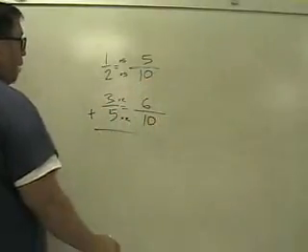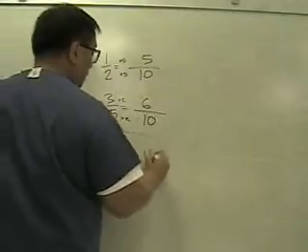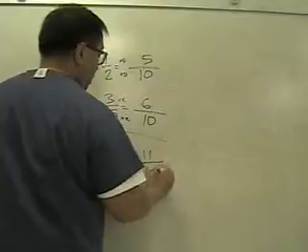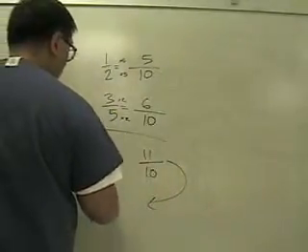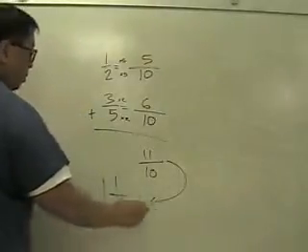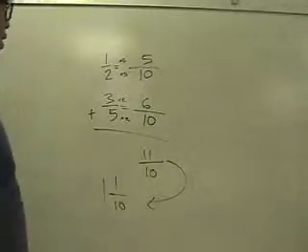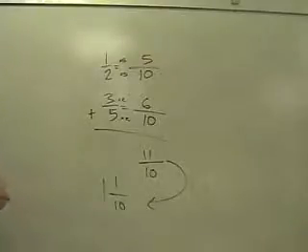Now I have what? The denominators match. So now I can do what? 5 plus 6 is 11. Right? And the denominators stay the same. It's 10. If we want to convert it, how many times does 10 go into 11? It goes 1 time with 1 left over. And then do the denominator. So it's the same as 1 and 1/10. And again, I'm going a little bit fast, but you can do what? Pause the video to get the gist of the idea.